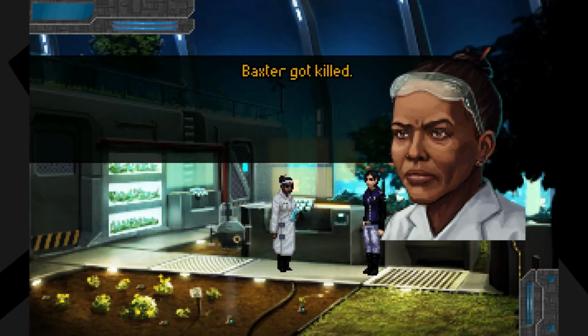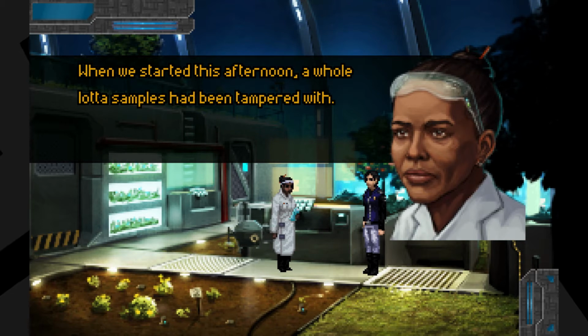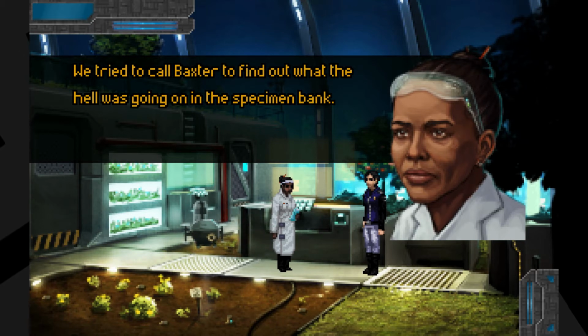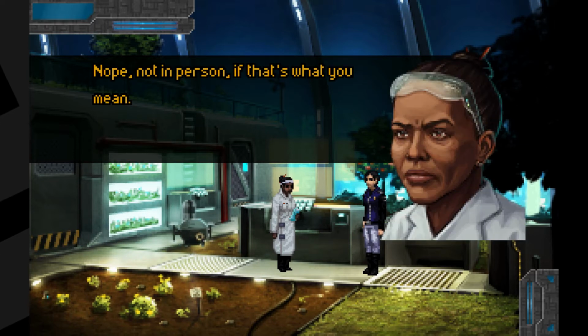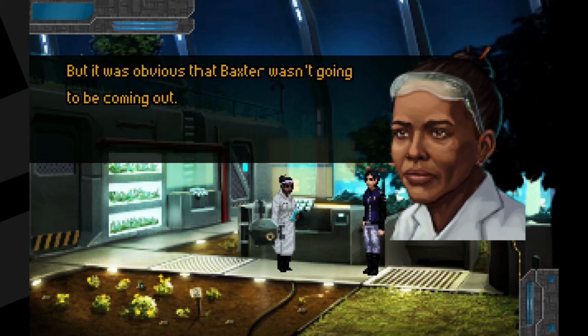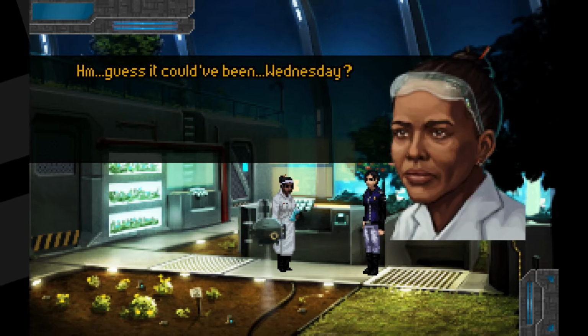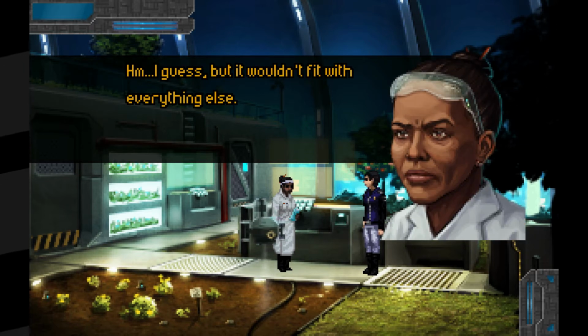Can you tell me what happened? Baxter got killed. In any more detail? When we started this afternoon, a whole lot of samples had been tampered with. We tried to call Baxter to find out what the hell was going on in the specimen bank. And he didn't answer? He didn't. Turned out the door to the specimen bank was locked too. You haven't seen the body? No, not in person, if that's what you mean. We got the camera feed online, but it was obvious that Baxter wasn't going to be coming out. When did you last see him? Guess it could have been Wednesday? So he could have been killed any time in the past 3 days? I guess, but it wouldn't fit with everything else.